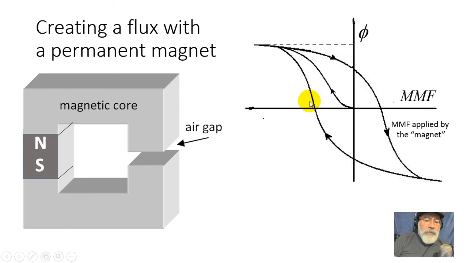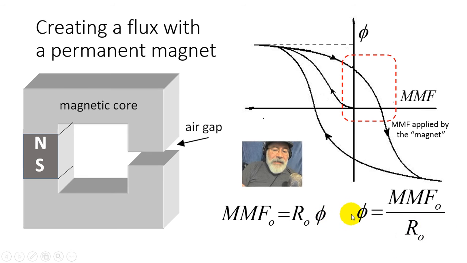So let me flip that curve horizontally like so. This is the area where we're going to be working. This is MMF applied by the magnet here. Well, in that circuit, the MMF of the air gap, the one applied, the drop if you will, the magnetic potential drop MMF naught in the air gap, is reluctance of the air gap multiplied by the flux in the air gap. But that is just a line on this flux versus MMF graphic, right? That is the line of the air gap. The intersection with the characteristic of the permanent magnet will give us the point of operation of that magnetic circuit, which gives us what is the flux in the air gap on this side, on this axis, and down here, what is the MMF applied by the permanent magnet to the air gap.